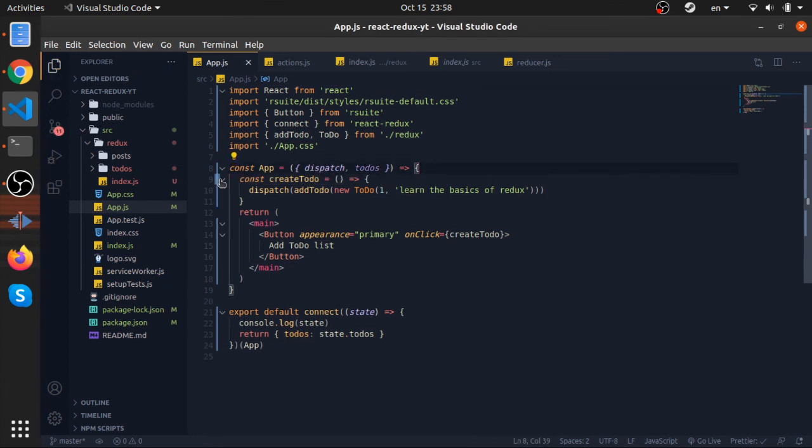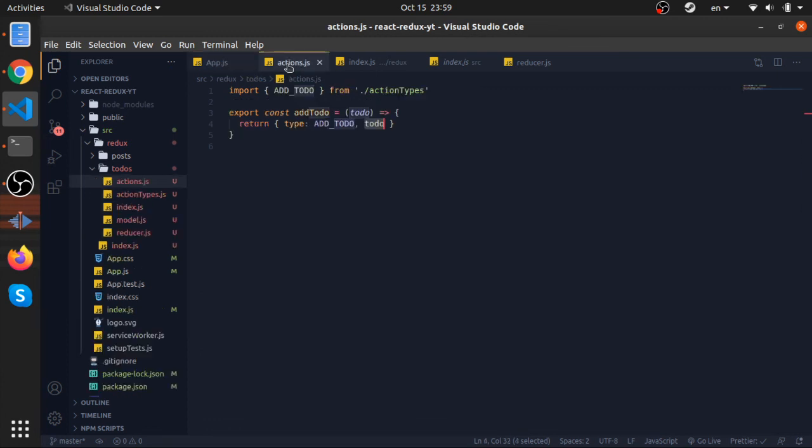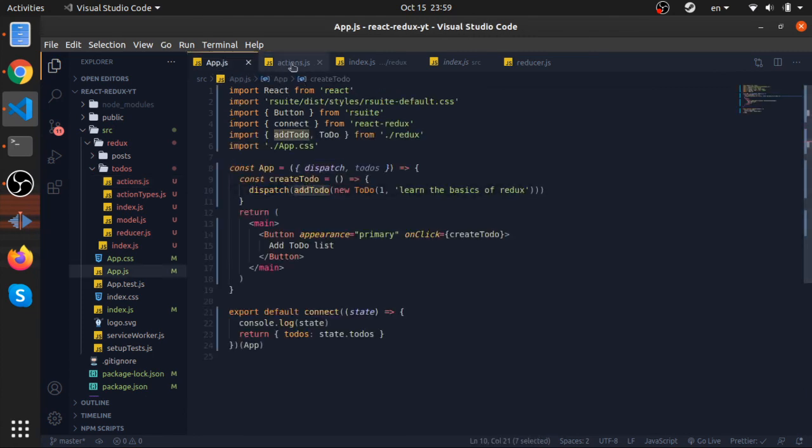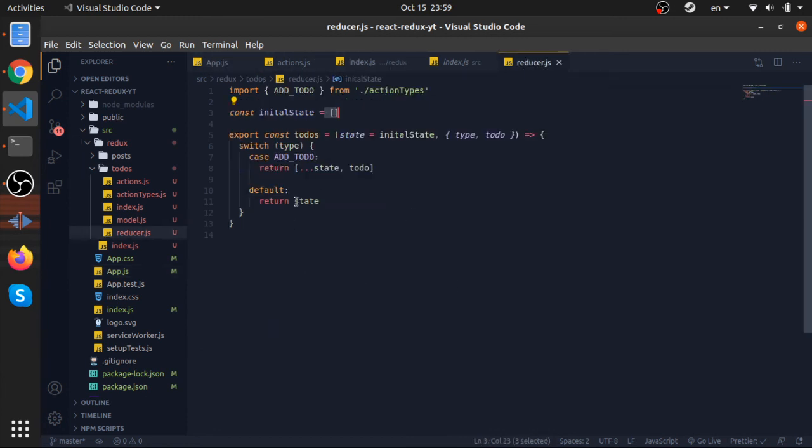How can you tell the store to do something, or to call the reducer function? You will use the dispatch function that has been passed as a prop via the connect function from react-redux. And this dispatch function should receive one of the objects returned by your actions. So as you can see here, I'm returning this object after calling it with the new instance of the Todo class. So this object will be passed to dispatch, and dispatch will call our reducer, and then this will happen. We'll return a new state with the already saved todos, then add to them the new one.